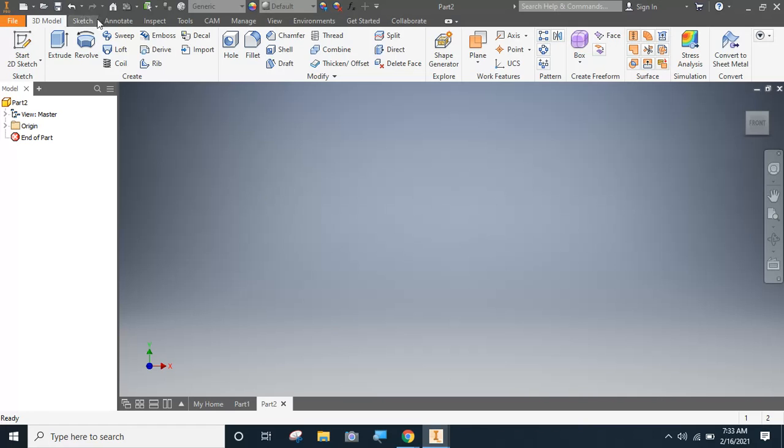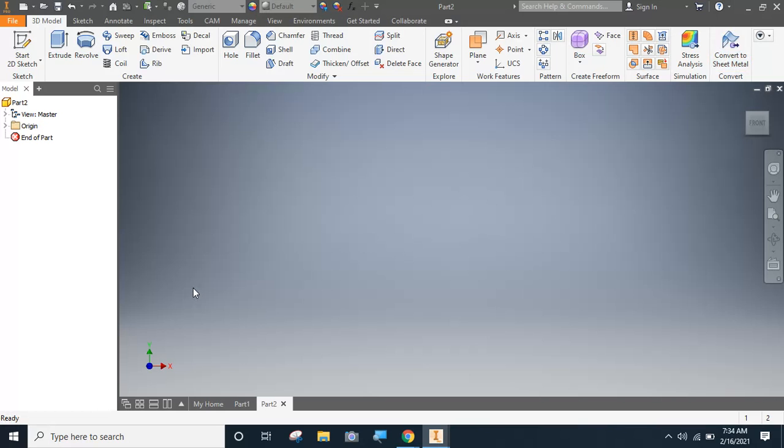Up top, we've got tabs. And underneath the tab, I've got this ribbon section. That's where all my different tools are. And over here, this vertical toolbar is my model bar. So again, my view cube, my nav bar, my tabs, my ribbon, and all these tools are on my ribbon, and then my model bar.